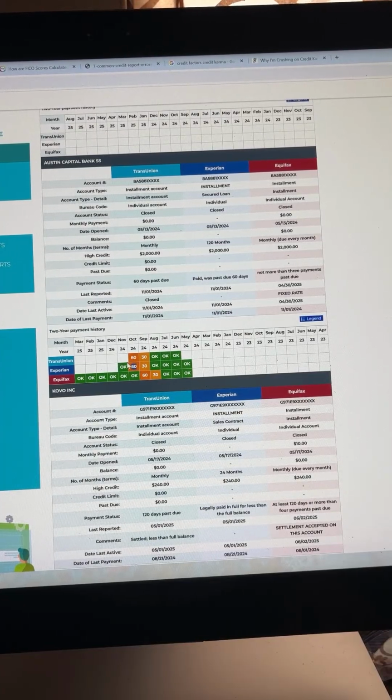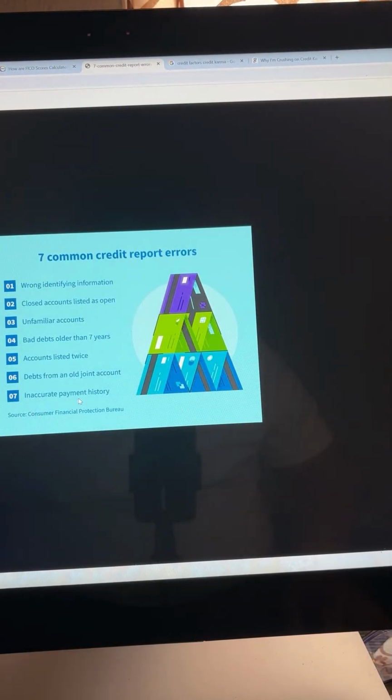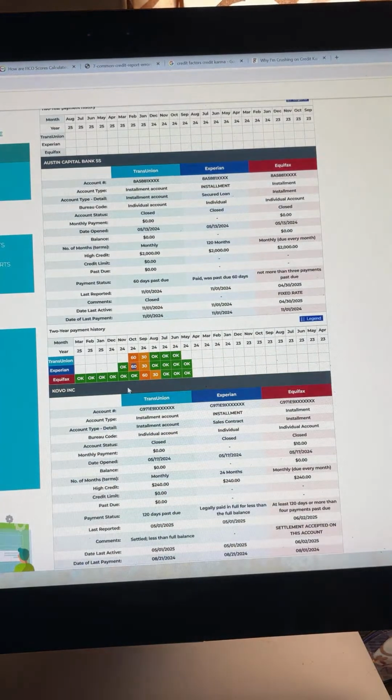So this is one incorrect. We go back to inaccurate. Call it inaccurate payment history. This is inaccurate because how can it be on time on one credit bureau and late on the next, and so forth. Up here too, y'all see TransUnion.